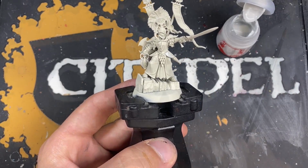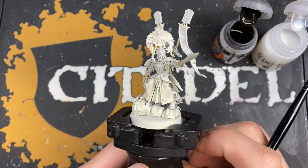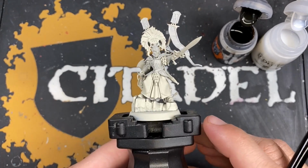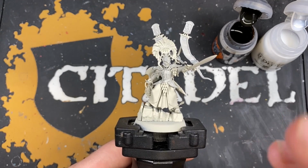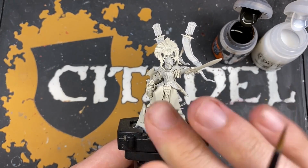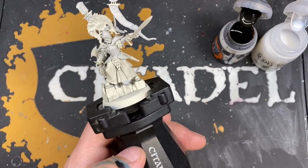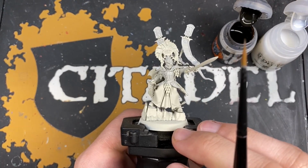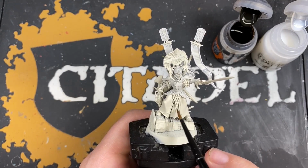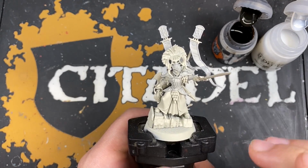Like that. And with that Corax White applied, our armor is now ready for when we're going to do the edging. It's just a lot easier to do it first, rather than trying to paint the Corax White in and around it and then do the edge highlighting. That's not what we like to do here. So what we're going to do now is work on all the soft robes, excluding this central bit of his skirts.